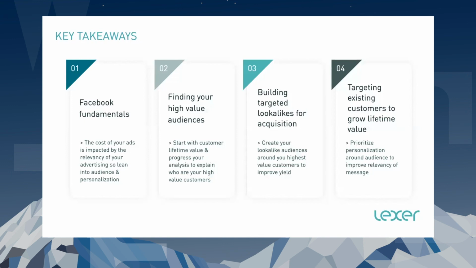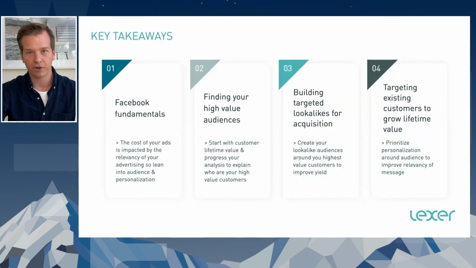Okay, so just wrapping up our key takeaways. The cost of your ads in Facebook is heavily impacted by the relevancy of your messaging, and audience segmentation is a really good way to level up the relevancy of your ads, which has a big impact on increasing your reach but lowering the cost to serve each ad. When it comes to finding your high-value customer audiences, start with lifetime value first and then progress into other variables, but you really should be focusing on trying to understand who your high-value customers are and what makes them high value.